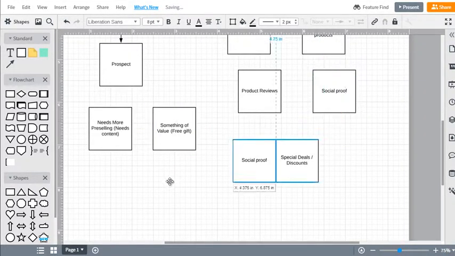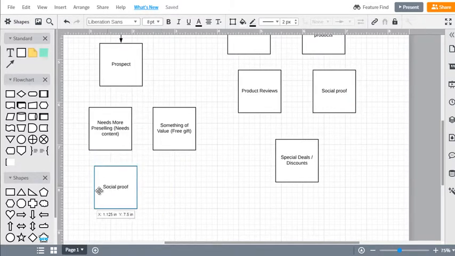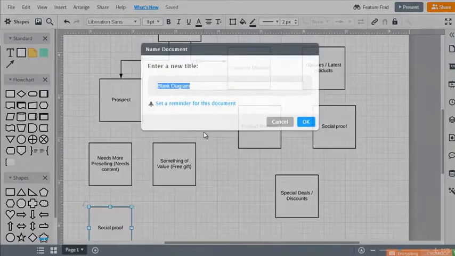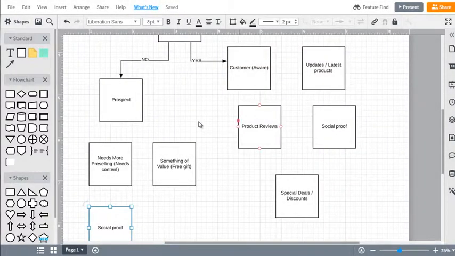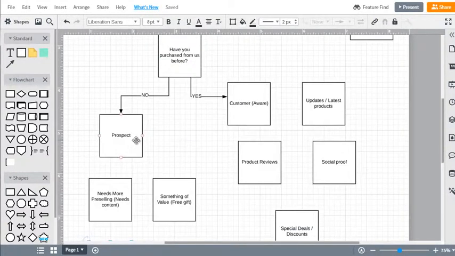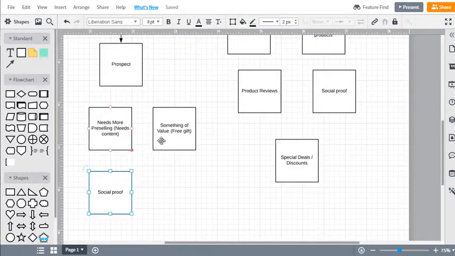They're also going to need to have social proof. That's definitely something that would help. They definitely would need product reviews and other deals and all of that as well. So based upon this, we can then create some questions. So we have, have you purchased from us before? The prospects, they need more pre-selling.